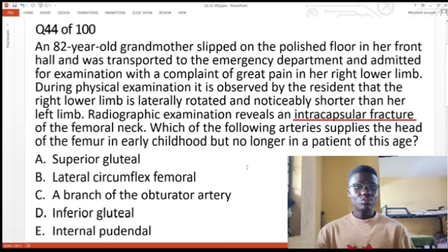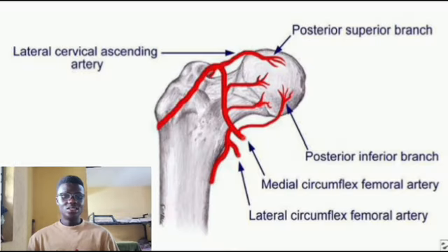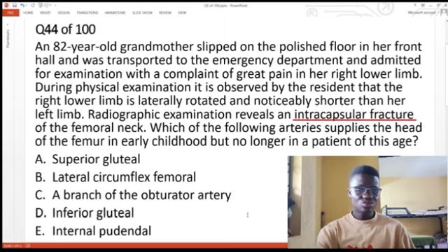All right. So the major blood supply to the head and neck of the femur in adults, an 82-year-old adult, is the retinacular branches of the lateral circumflex and the medial circumflex femoral artery. Those are the two major blood supplies to the head and the neck of femur. You have other blood supply. The superior gluteal artery also gives a twig to the hip joint. Inferior gluteal artery gives a twig to the hip joint also. Although those ones are in adults, not in younger ones.